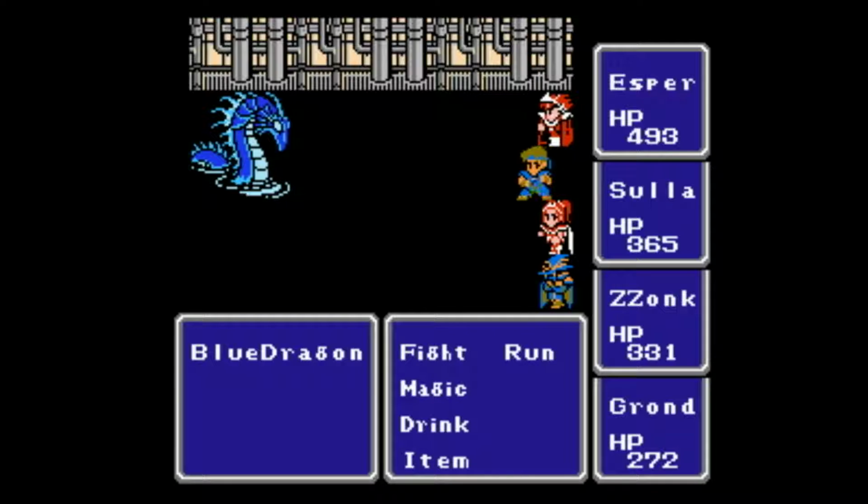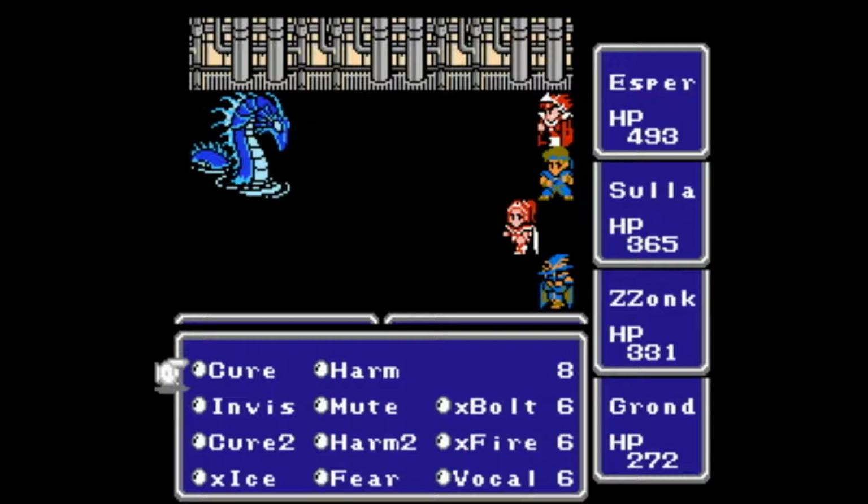There's a blue D, but I've already fought a blue D back in the basement of Leffian. You can see the last video for that. And I think that was just a random battle. Possibly it was a trap square. This is a sprite-initiated encounter.